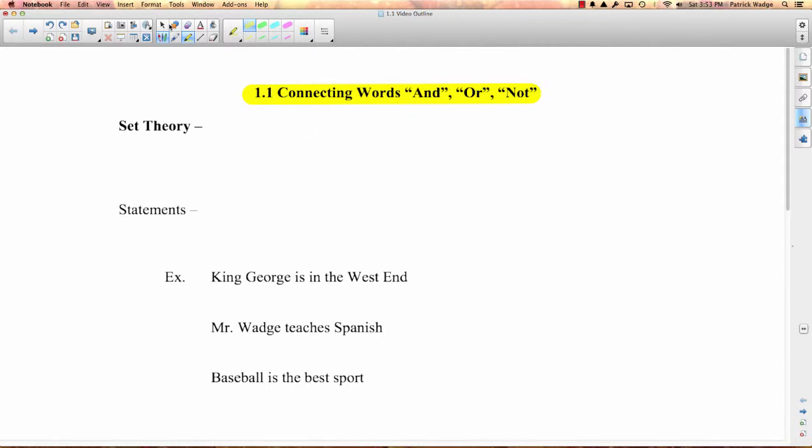Okay, and this all starts us off in a branch of mathematics which is called set theory. What set theory is, it's the mathematical study of collections of objects. That doesn't sound too profound, I suppose, but believe it or not, set theory is one of the most important areas of mathematics. In fact, it's often looked upon as an aspect of math that can be used as the foundation of math. You could use set theory to basically prove everything else. I don't care how varied it is in math, it could all go back to set theory.